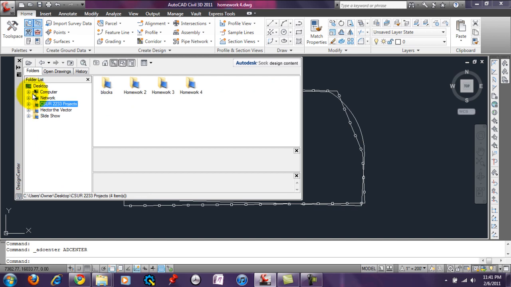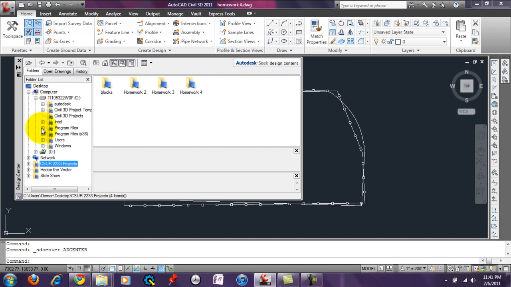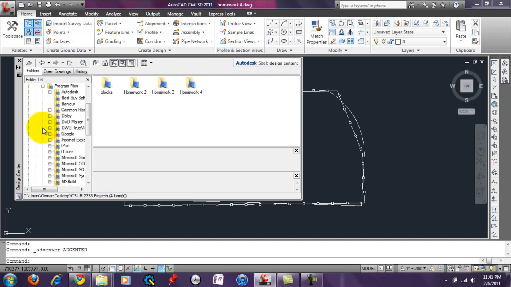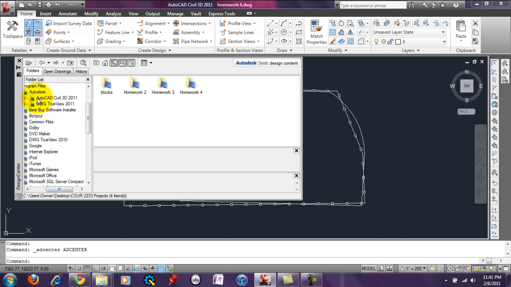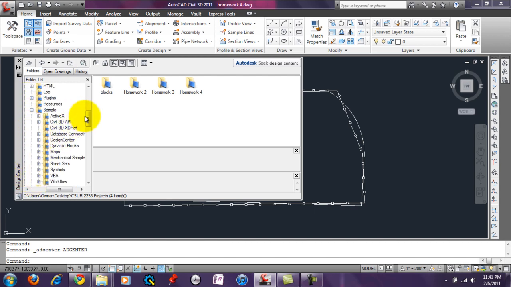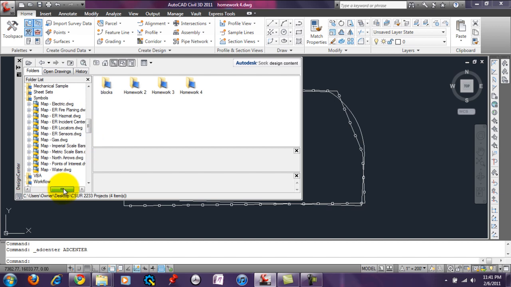So go into C, Program Files, go to Autodesk, AutoCAD Civil 3D 2011, down to Sample, and then Symbols. And there are quite a few symbols in this folder that you might be able to use in other things.